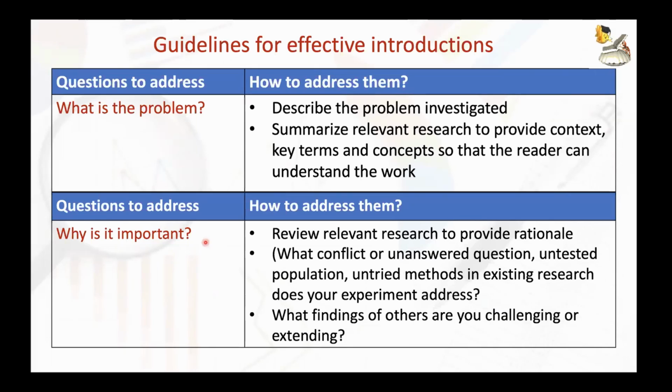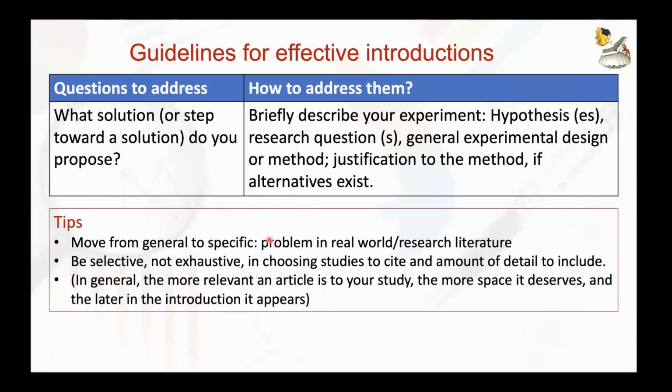And then why is the work important? That is the next question. Why is your work important in the context of the other work done? So this is the second question you have to answer. Why is this paper important? And then what solution do you offer? What is the solution you offer through your research work?